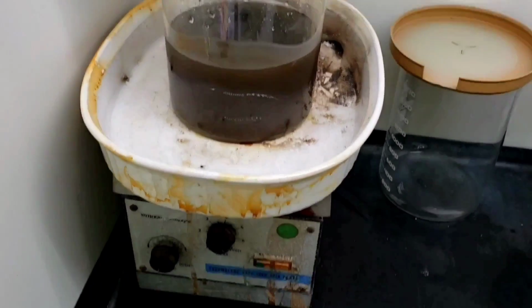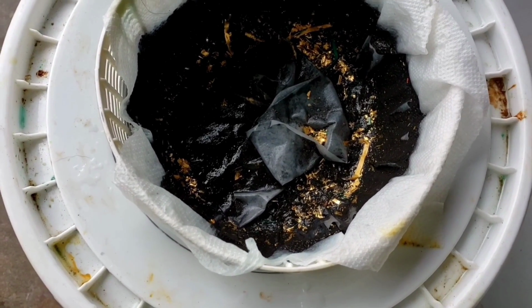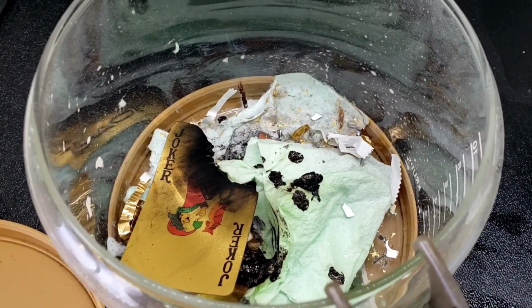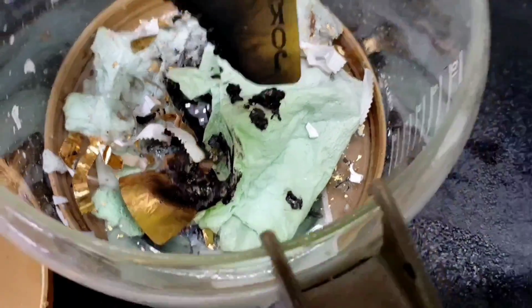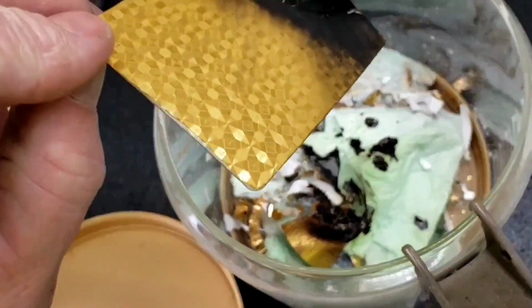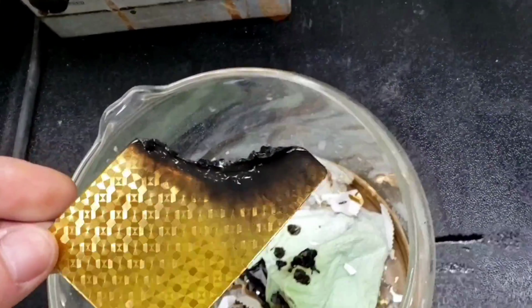See what I got out of it. But today, got all these gold foils, okay? And I think before I go any further, I'm going to incinerate it. See that poker card there, right? The one down there is the certificate of authenticity, and there's plastic in between. So I'm gonna go ahead and incinerate this mess before I do anything.